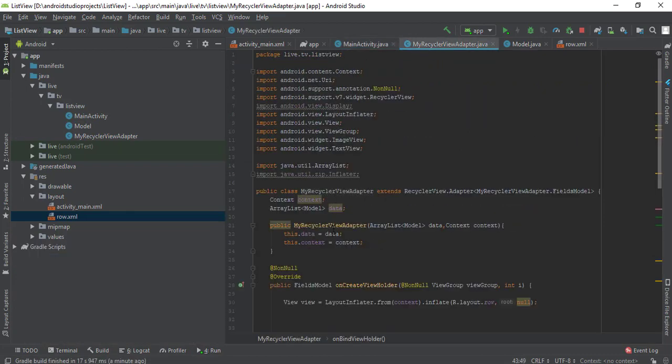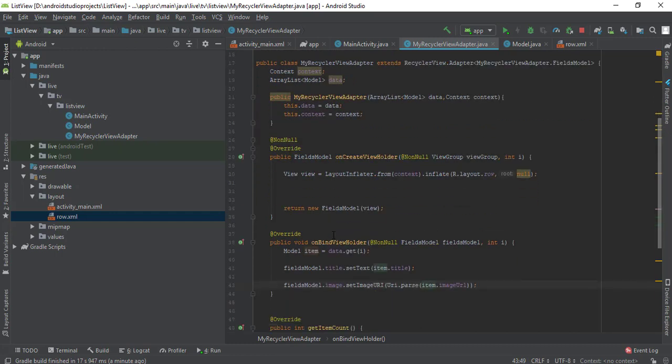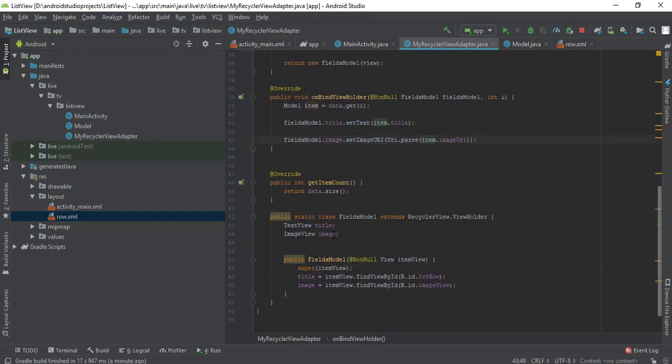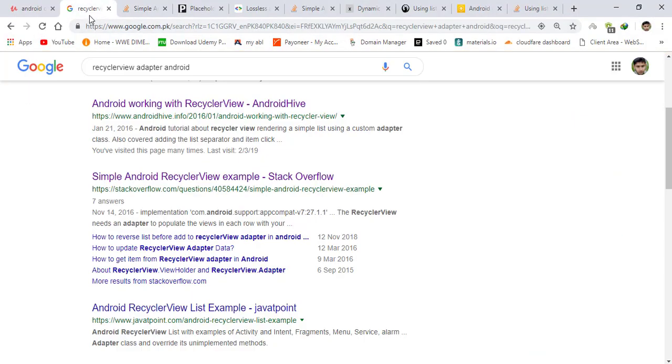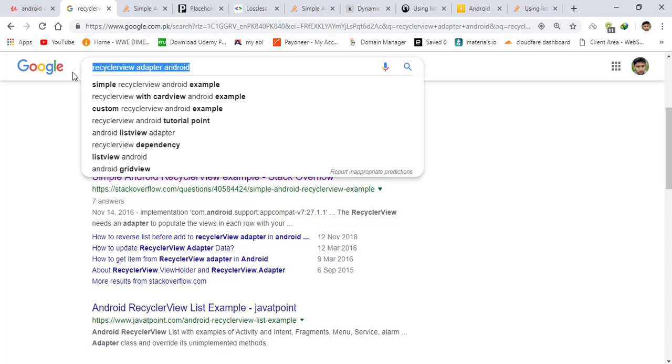Whenever you are loading images from the internet, you need to use a library to load those images, and I'm going to show you how you can use that library. There are two libraries that are very important and most popularly used.